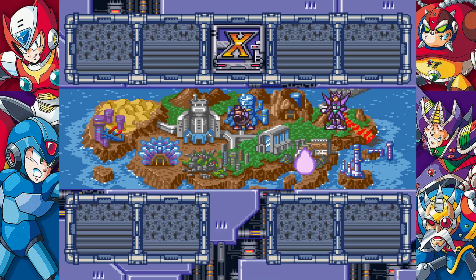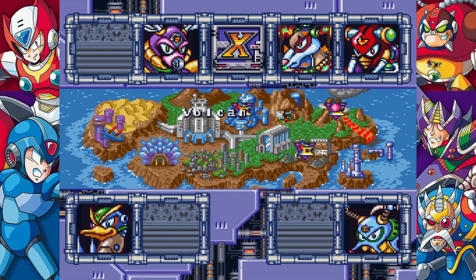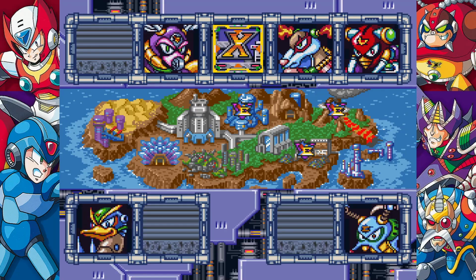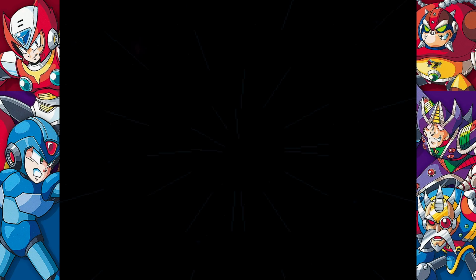Anyways. Every time you beat a stage, or I think they change when you game over as well, but you can see that the X-Hunters move to new stages. So one of them, for instance, is now inhabiting Flame Stag's stage, which is our next stage in the order. So we're going to be encountering one of them there. Let's figure out who it is.